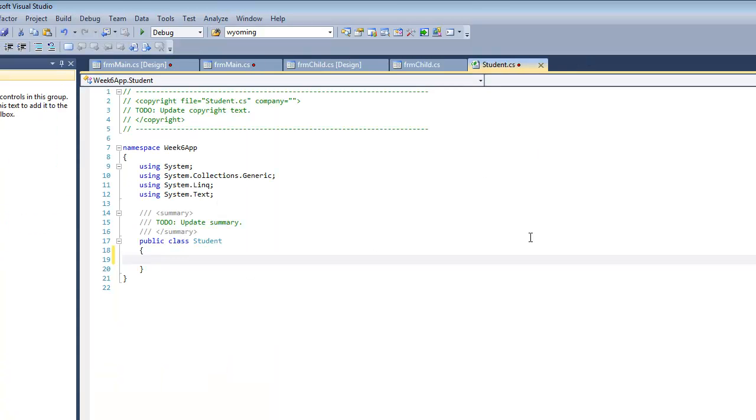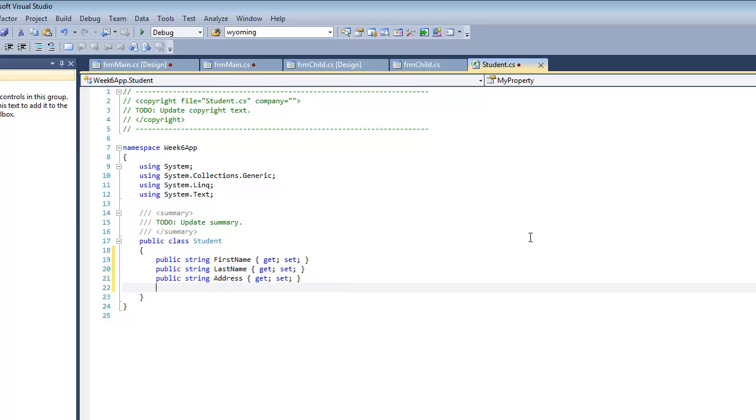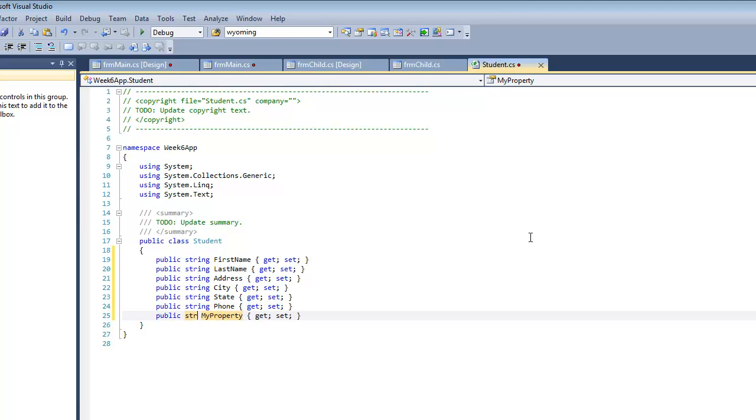For the sake of time and simplicity, I'm just going to go ahead and make all of these strings. So I'll do prop, string, first name, prop, string, last name, string, address, prop, string, city, prop, string, state, prop, string, phone, prop, string, email.